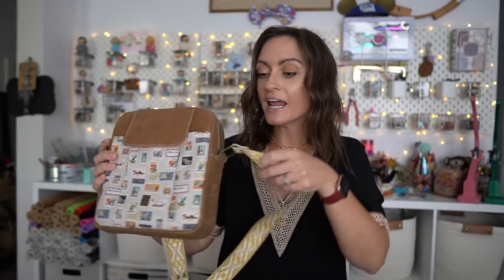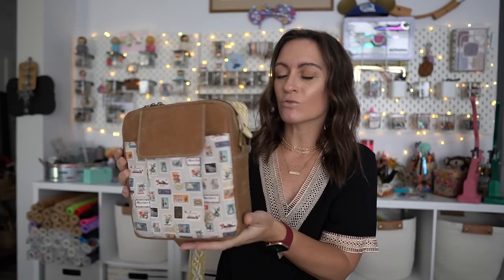So here's the thing. When I made that first navy bag, I was like, that's the prettiest bag I might have ever made. And then I made this one today throughout the tutorial. And this might actually be the prettiest bag I've ever made. This is gorgeous. And I know it's a little outside of what I normally pick. And it has a very natural look to it. But that's what I love about wax canvas, is wax canvas has a beautiful, worn look to it. You see that? It just gets better over time. It just looks better the more you wear it.